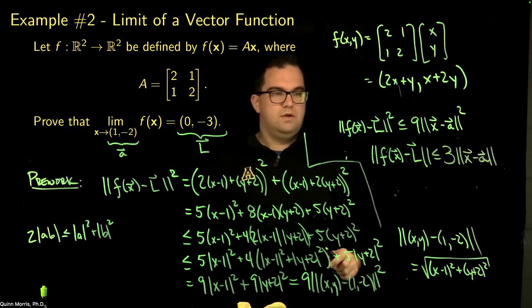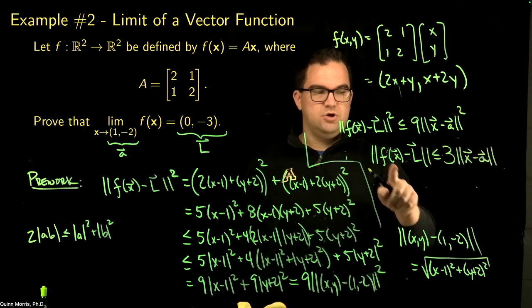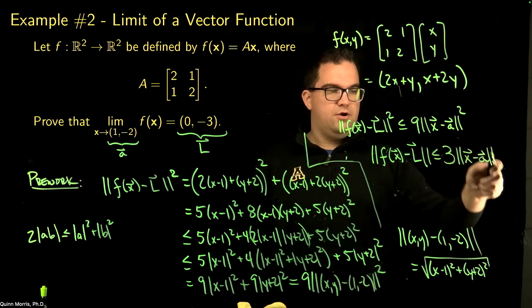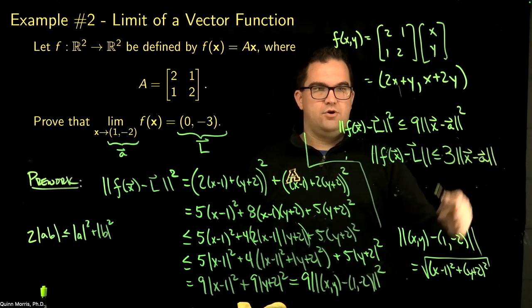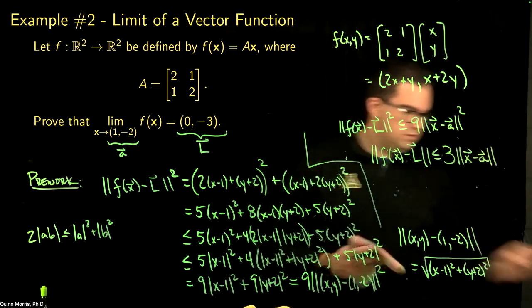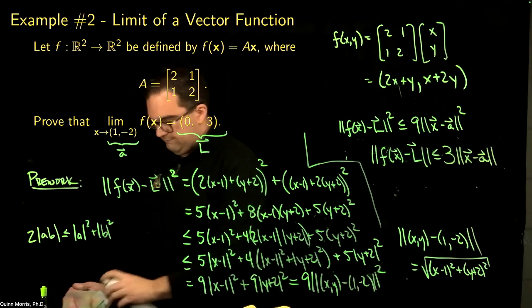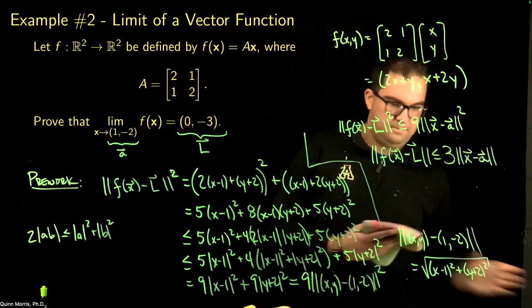Okay. Well, and now what I want this whole thing to be less than, so I've now done all the work to show this, I want this to be less than epsilon. I ought to make this less than epsilon over 3. That's going to be my delta. Okay. So now we ought to be able to sketch out a proof that shows this.